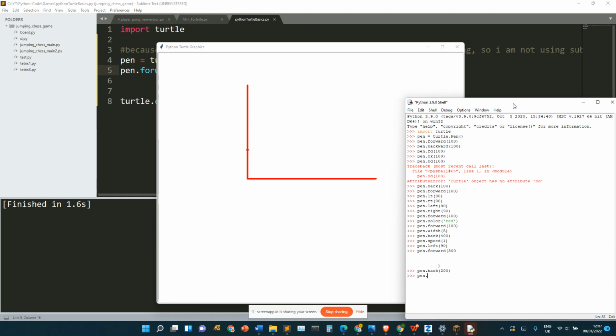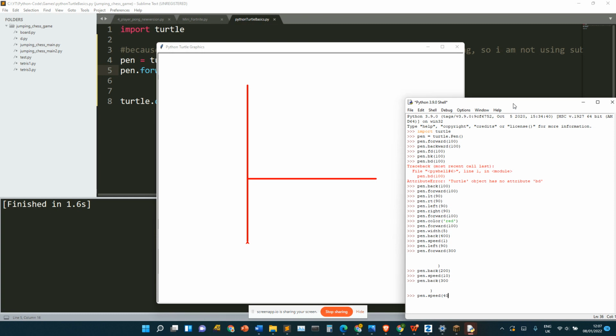Pen speed. Actually, fast. Anything larger than 10.